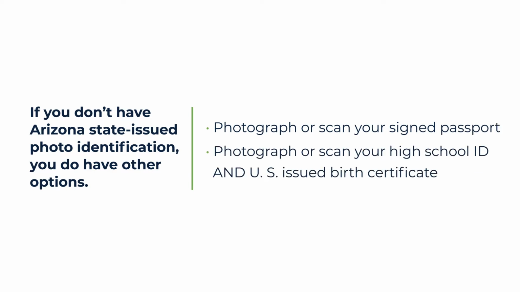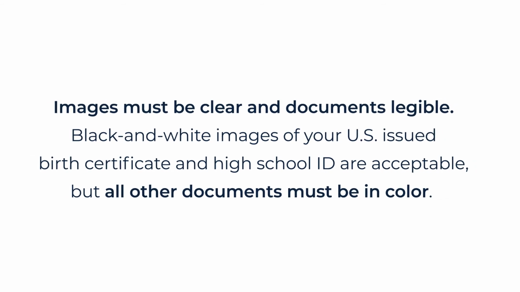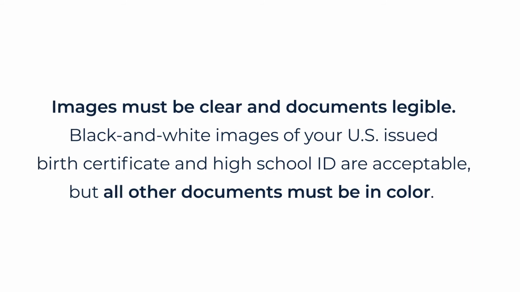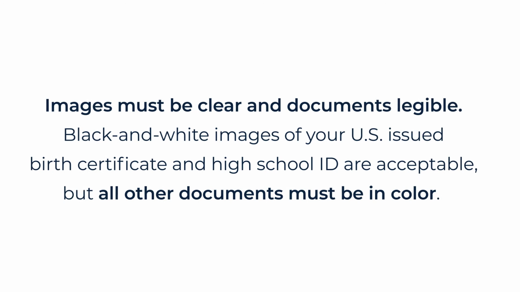If you don't have Arizona state-issued photo identification, you do have other options. You can photograph or scan your signed U.S. passport or your high school ID and U.S.-issued birth certificate. You'll be able to upload these files after the application process during the Next Steps section, so have those files ready to upload. Images must be clear and documents legible. Black and white images of your U.S.-issued birth certificate and high school ID are acceptable, but all other documents must be in color.